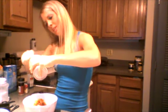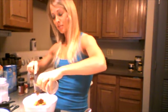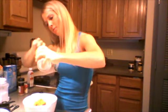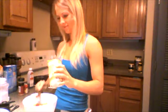Pumpkin's so good for you. FYI, pumpkin is a fruit. A little tidbit of information. Most people think of it as a vegetable. For all intents and purposes it is, but technically it's a fruit.